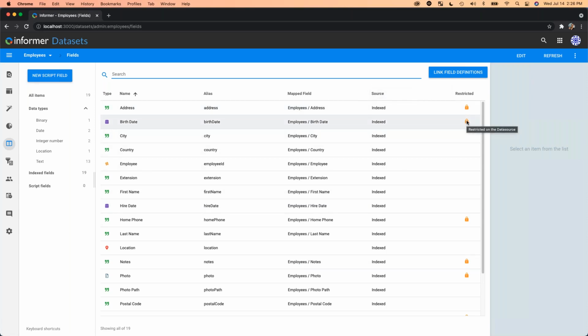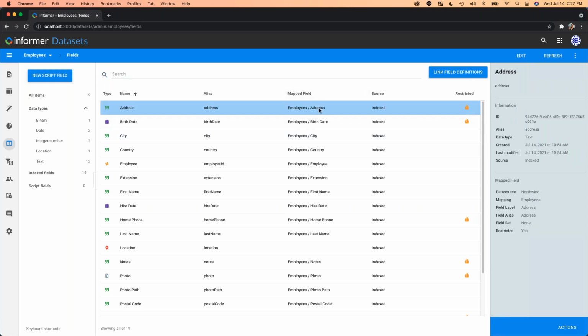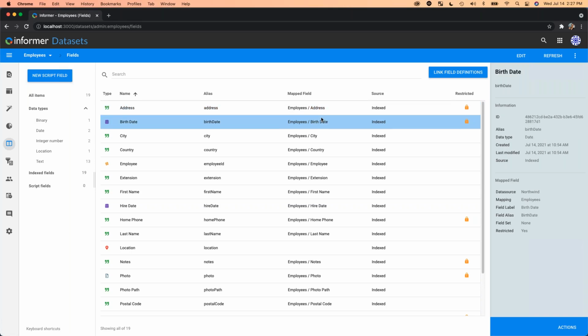It used to just be the field name and alias. So when you have a field that came from the query designer or from a native SQL for certain types of data sources, then Informer can learn the metadata about the query results and then tell you where these data set fields originated from. So when I ran this data set, it automatically pulled in this information. Like it knows that address came from the employee's address and birthday came from employee's birthday. And if you have links, it'll say what mapping and what field it came from.